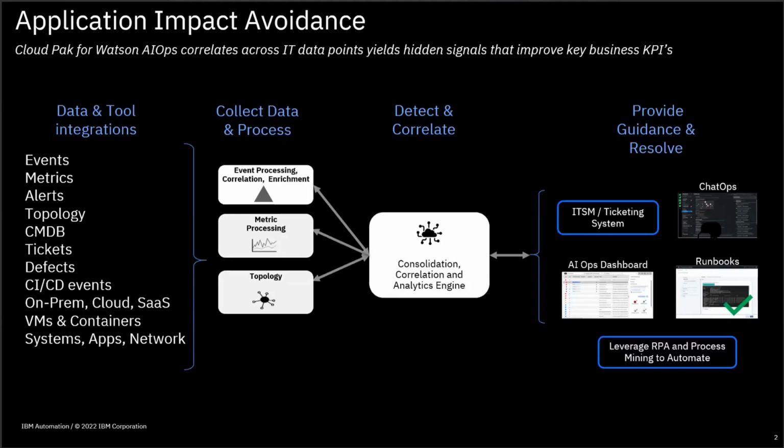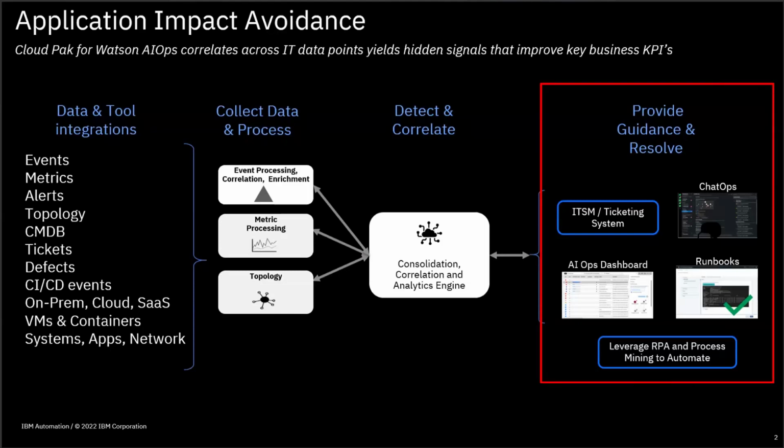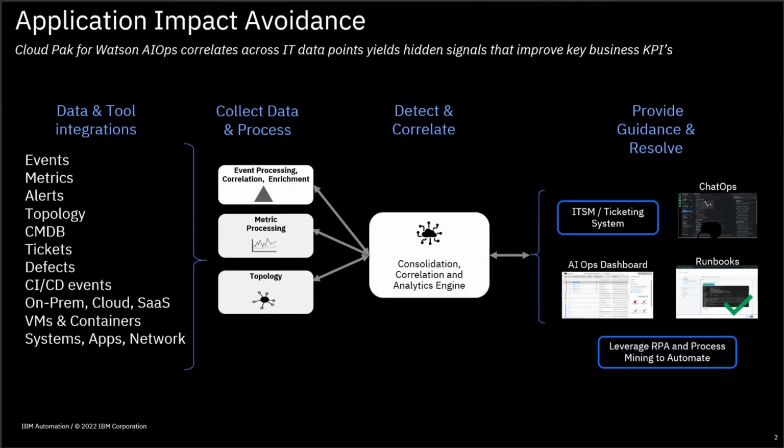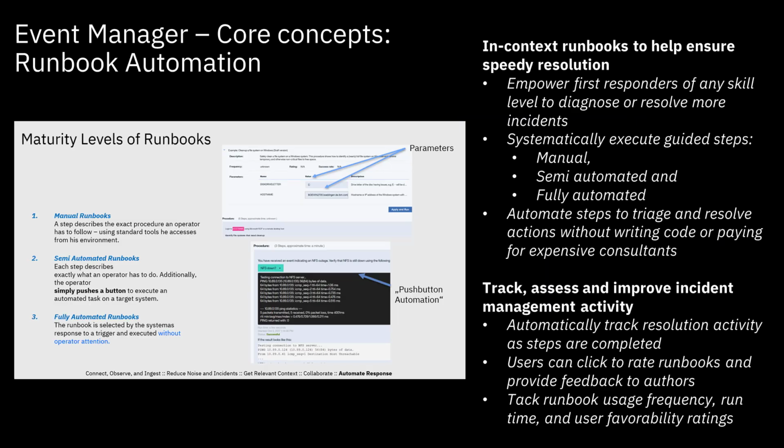First, detect where we have a problem in our environment. After we know we have a problem, try to identify as quickly as possible what the problem is. And after you know what the problem is, then actually do something about it. For that, we have the Runbook automation capability, which is a kind of pre-built procedure to rectify a known problem.